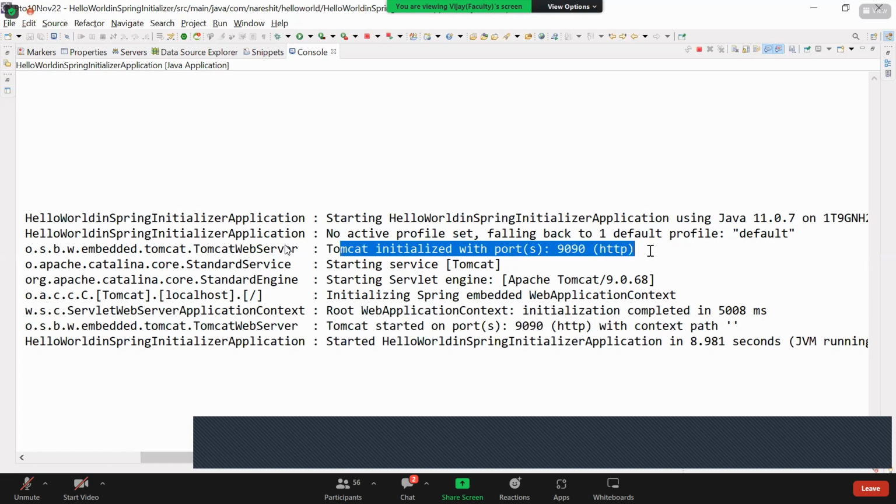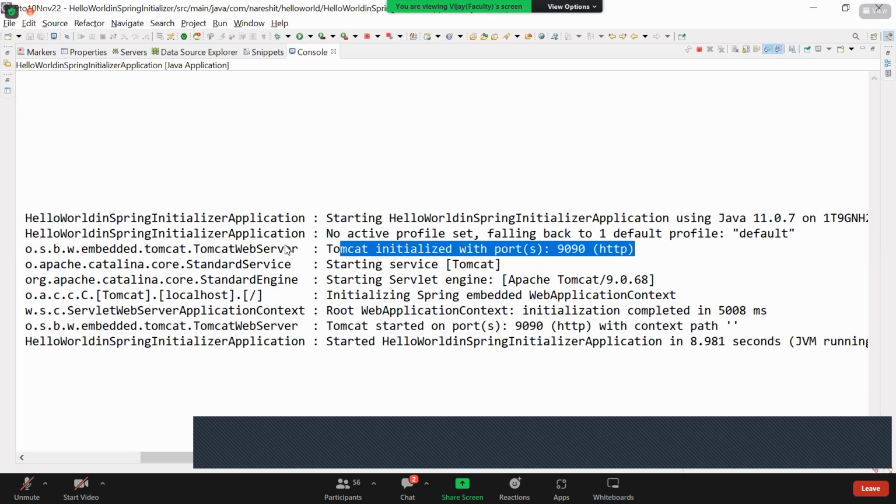I changed it to server.port. What is the code here? If the developer is not writing server.port, the default port is 8080. If you write server.port with some value, it is going to override that value.